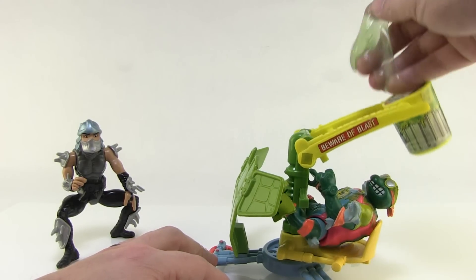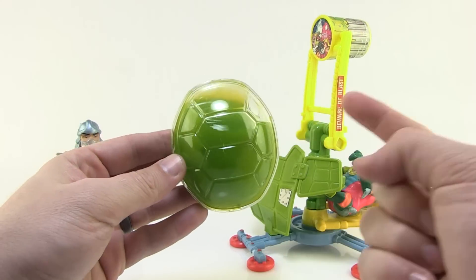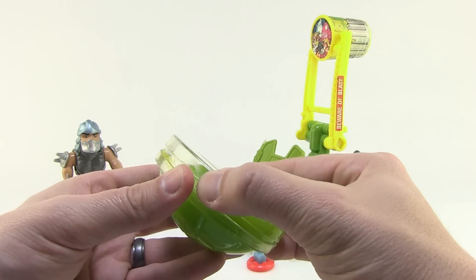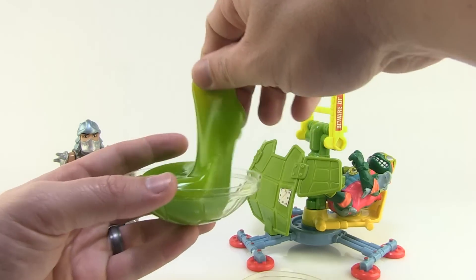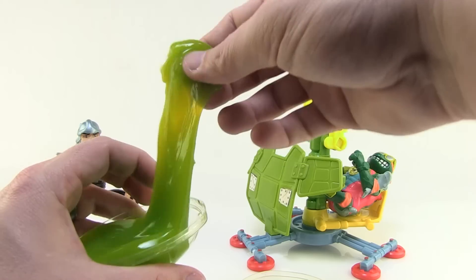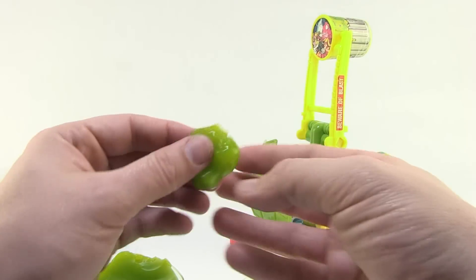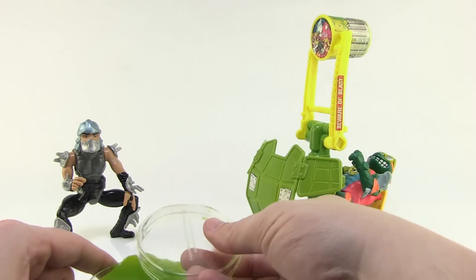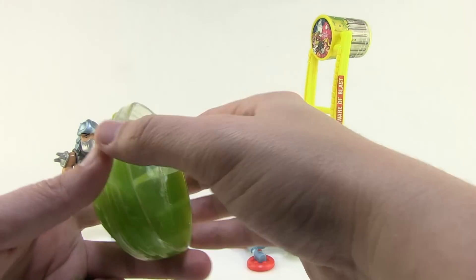Hang tight — maybe this is a time where turtle slime is the perfect thing to use. If you haven't seen my video, this is some knockoff ninja turtle slime I actually picked up at Target recently within the last year or so. It's got a much thicker substance, which will probably work a lot better for flinging like a weapon — not quite as sticky and runny. There we go, a little chunk of turtle slime. Seems appropriate, right?